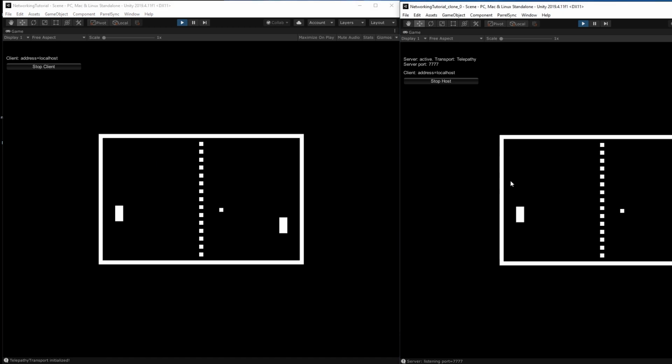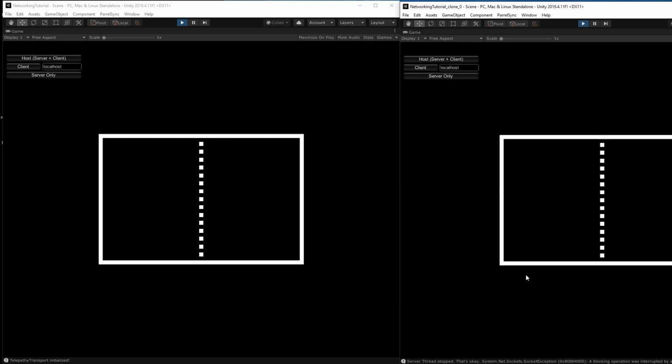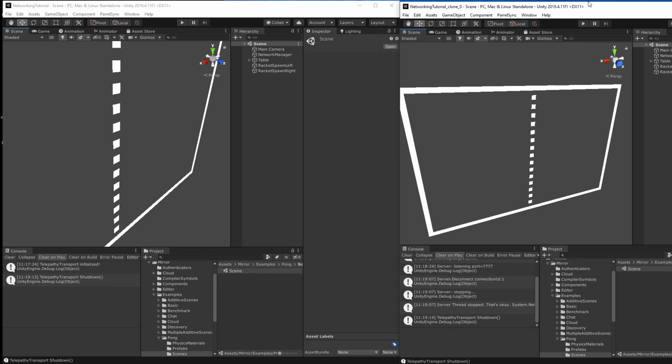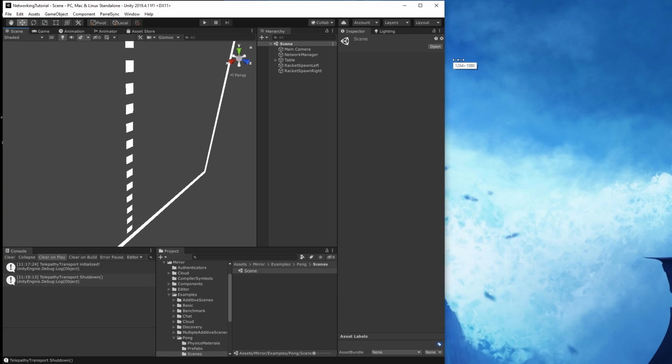And this is the power of ParrelSync, right? You don't have to rebuild your project over and over. You can just automatically have your changes synced over, and you won't believe how much time you can save like this. So let's go ahead and hit stop host here, and you'll see that it stops on both clients because the server is down now. And let's just get out of the play menu now. Okay, so I'm going to close the clone project because we won't really need that for now.